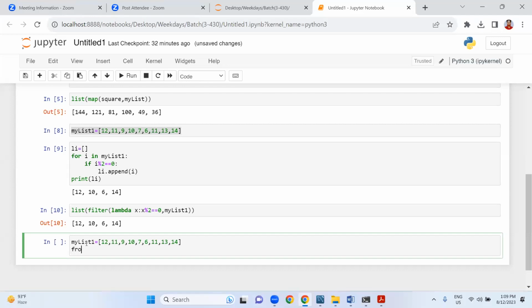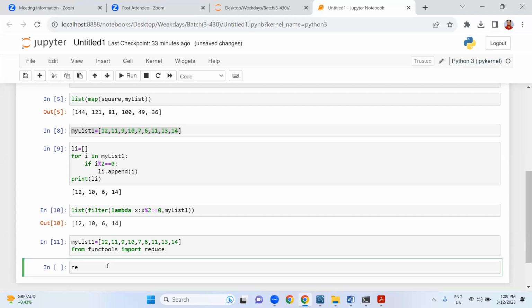To use the reduce function, we have to write from functools import reduce. Now I'm using the reduce function: reduce, lambda x, y such that x plus y, then I'm passing the iterable object, that is my list 1.